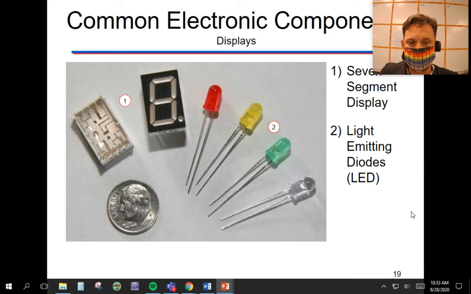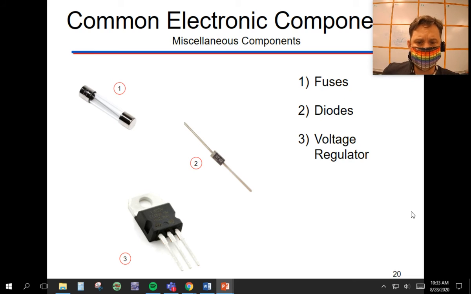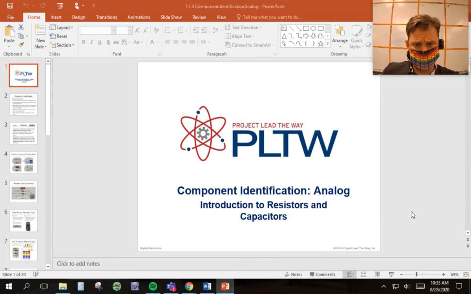Now let's talk about some other things. LEDs you guys are familiar with. We have a 7-segment display up there, and those are just LEDs too. And we'll talk more in greater detail about those. See those like on scoreboards or that digital clock up there at the front of the classroom. Diodes and fuses and voltage regulators. Later on in the assignment, you're going to have to identify a voltage regulator, so pay attention to what it looks like. Diodes are polar, so it matters which way you hook them up. And that's the end of the slideshow.